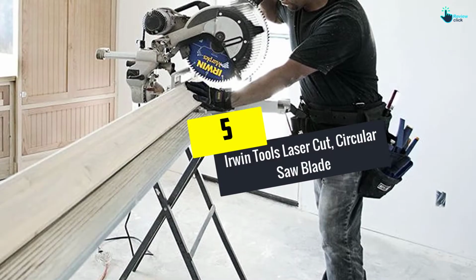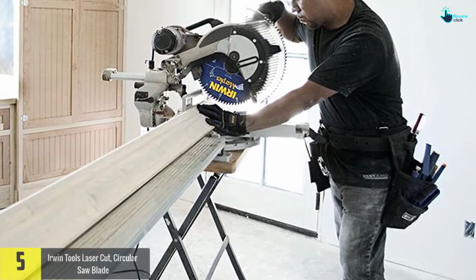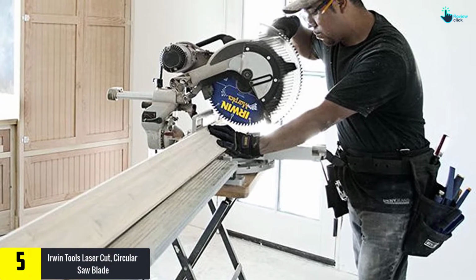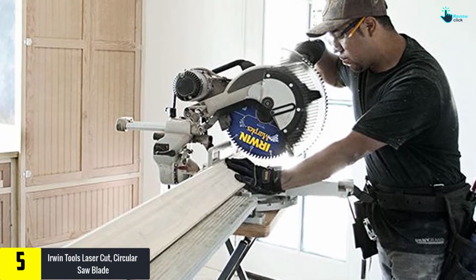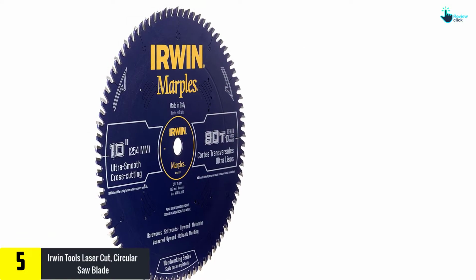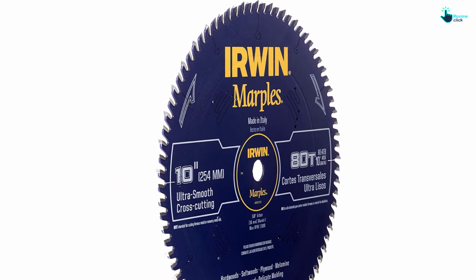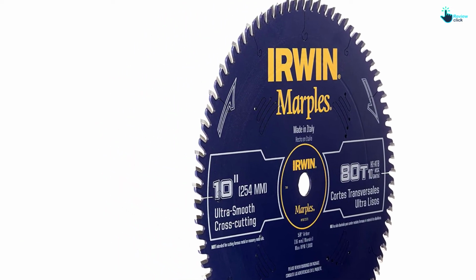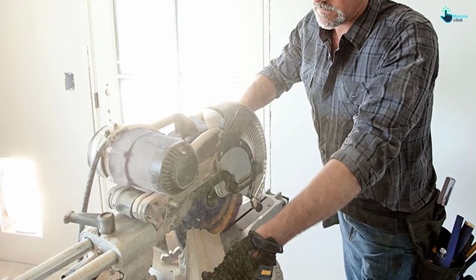Starting at number 5, we have the Irwin Tools Laser Cut Circular Saw Blade. We begin this review with the miter saw blade from Irwin, which has been designed for a table saw or a miter saw. With this saw, you will enjoy getting smooth cross-cutting and clean cuts. The carbide teeth are very sharp and oversized for that purpose. You will also appreciate the fact that this saw blade has teeth that are really sharp and able to make sure that they last long.